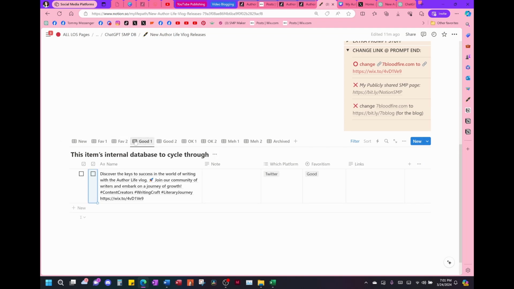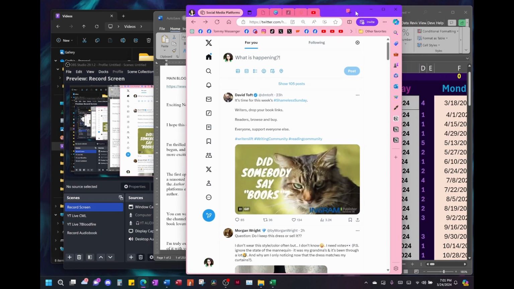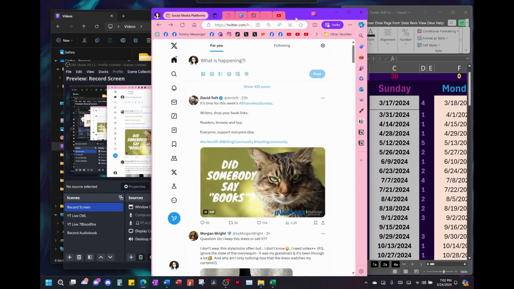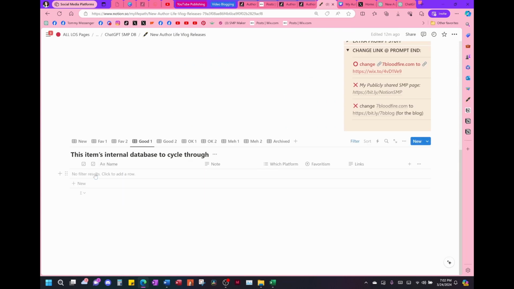But I would check the next one, which there was one under here for good, which is round 1 for the favoritism level of good. Yet again, I go to Twitter, and I would have it already scheduled over here on the side, maybe a new column or a different day for this other variation, or I would go to the other grouping of pages, and then I would schedule it again, and then one last time I would return to the page and mark it as alternated over to the next round. There's none under okay. Double check meh.